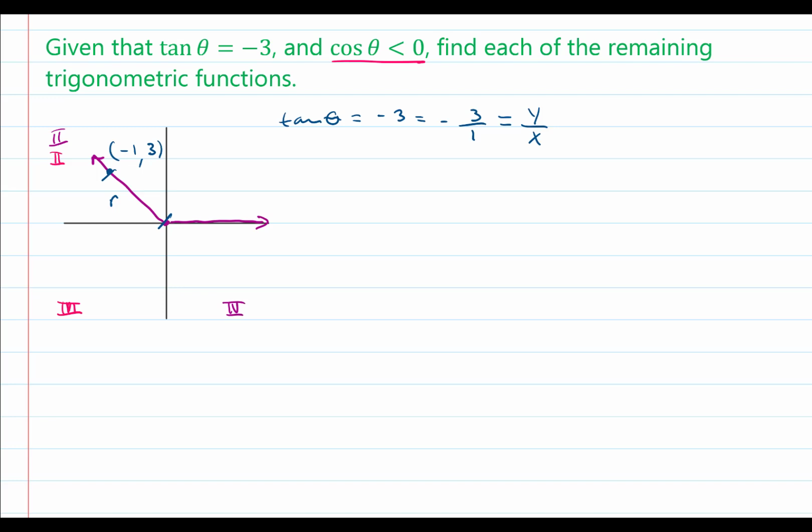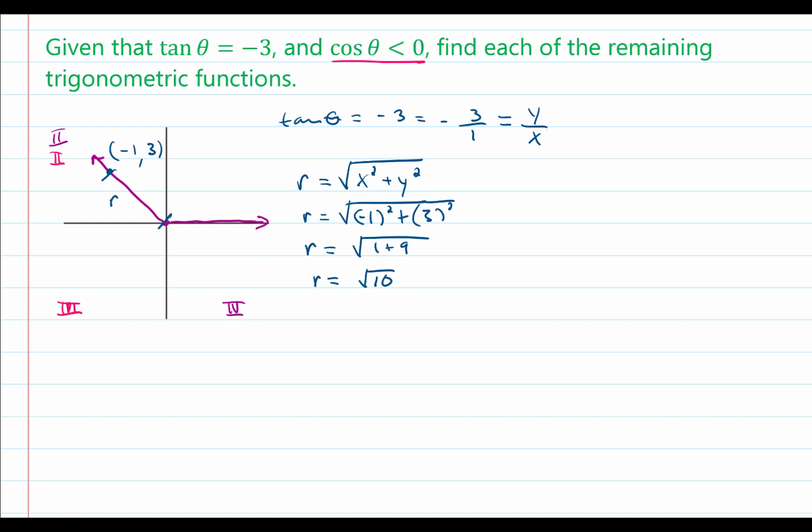So now we need to find the value of r. To do that, we're going to use the Pythagorean theorem. So r is equal to the square root of x squared plus y squared. So r is equal to the square root of -1 quantity squared. Again, use parentheses anytime you're doing substitution. And then that's plus y squared, which is 3 squared. That means r is equal to the square root of 1 plus 9, which means r is equal to the square root of 10. So in this case, again, r is a positive value, but it doesn't necessarily mean it's always going to be an integer.